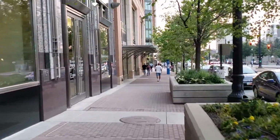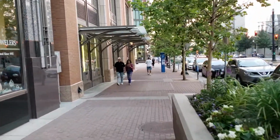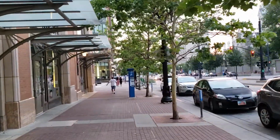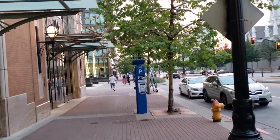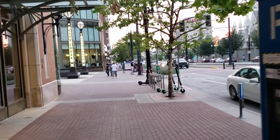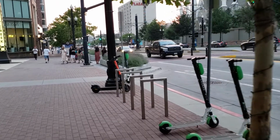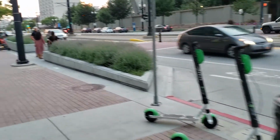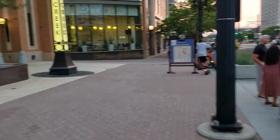Yeah, I've already seen a lot of scooters being used, and one observation I made is the orange. I gotta check what company it is, but the orange colored ones are the ones I've been seeing everyone ride. I feel like the green ones are... actually, I think lime is a light green, so let me see what brand these are. Alright, the green ones are... oh, they are Lime. The orange ones are... Spin. So the users seem to be enjoying the Spin ones more.